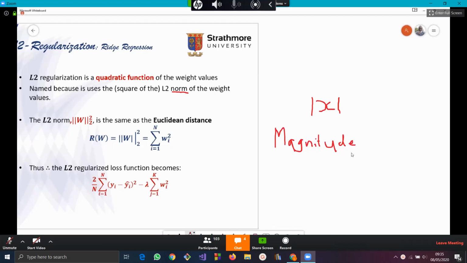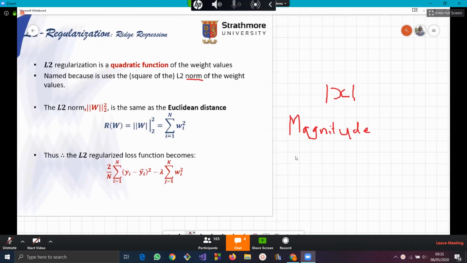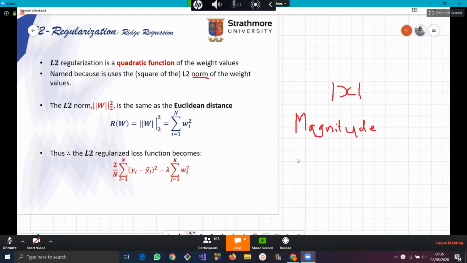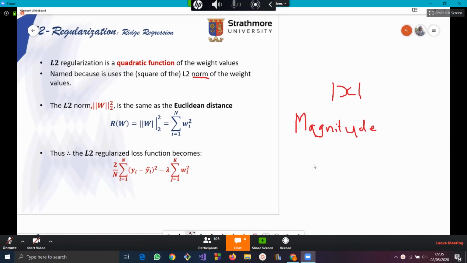Remember, a vector has two things, magnitude and direction. So how do you get a norm is very easy. Because the norm is the magnitude or the distance, the norm has different degrees. Like you remember the moments of a curve, the norm has different degrees. There's the first norm, the second norm, the third norm, the p norm, and so on.